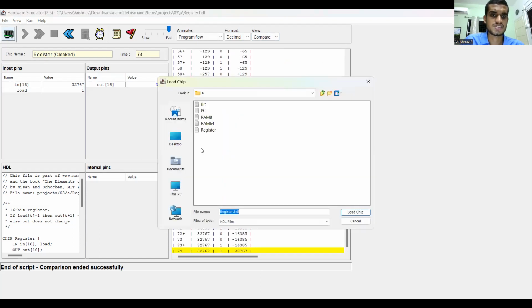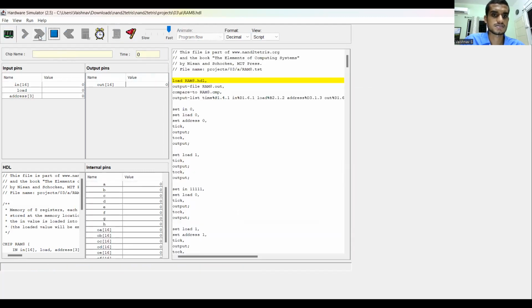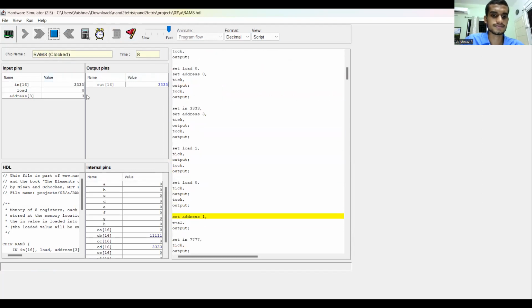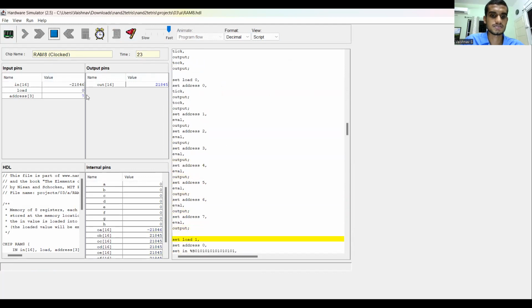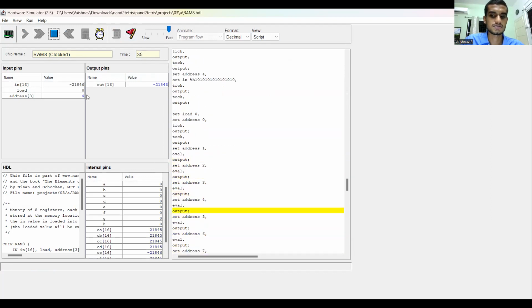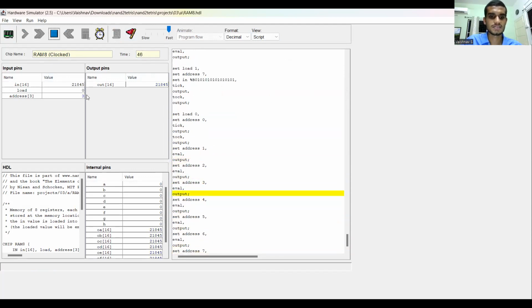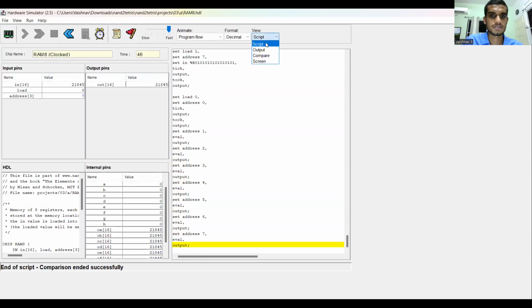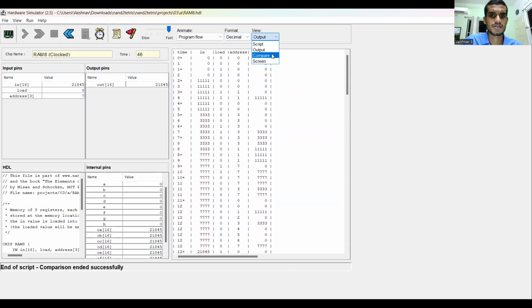We'll follow the same procedure for RAM 8 and RAM 64 right now. And we can see the corresponding output for it.